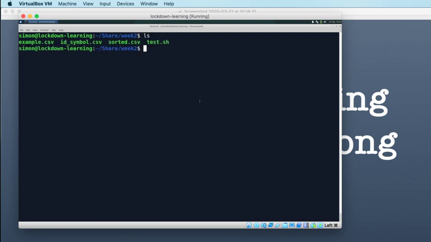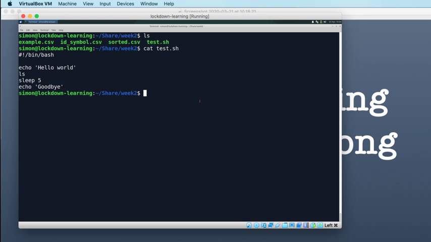if you remember, we're in our week 2 directory in share, and the script that we wrote yesterday was called test.sh. So if we just use cat to look at the contents of that script, there we are, remembering that it starts with the shebang line, the line which starts with the hash character, hash exclamation mark /bin/bash. That is us defining this as a bash script, a script to be executed by the bash interpreter. And then we've got 4 lines of commands, so an echo, an ls, a sleep, and another echo.